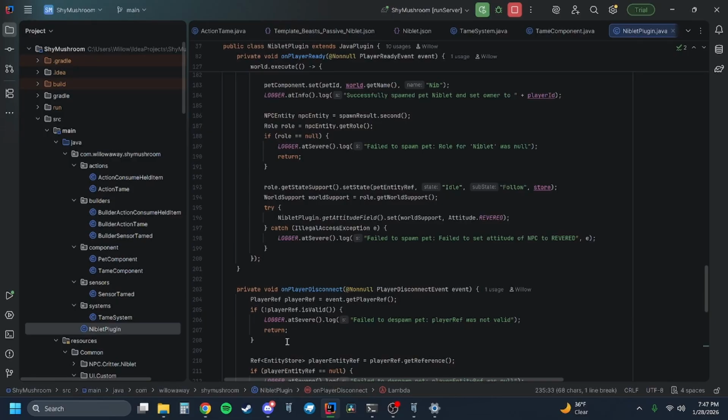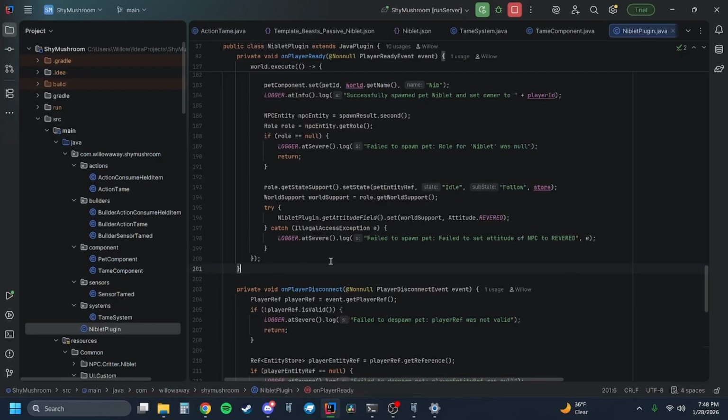Yeah, there's no need for third-party methods of storing data. If you want to store data on an entity, you use a component, add it to the entity. If you want to store data on an NPC, you can do the same thing. If you want to store data on a player, that's just what I explained.